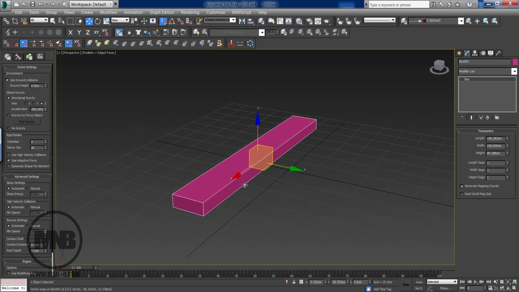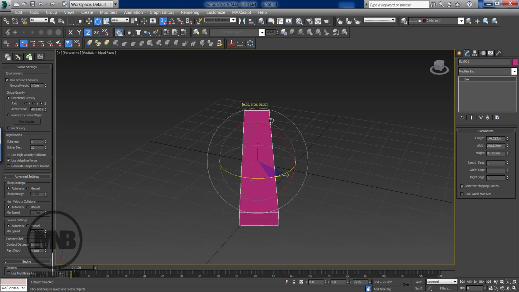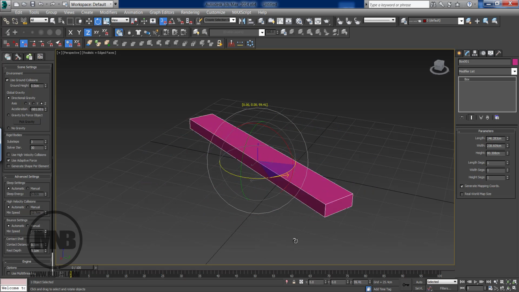The second option I'm going to talk about is this icon, angular snap. The angular snap shortcut is A. I can turn it on and turn it off. If angular snap is turned off and I want to rotate, as you can see, I can rotate. I can view my rotation angle in here, which says, let's say 21 point whatever, and I'm definitely going to see it here on the Z axis.